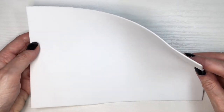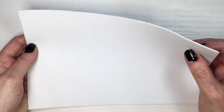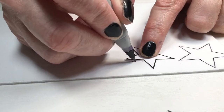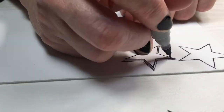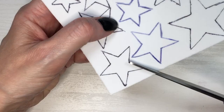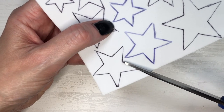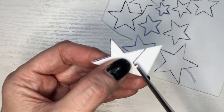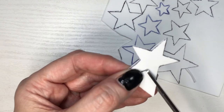Whatever method you have around you, I'm going to be using some white foamy paper and I'm going to trace the stars on my foamy paper with the fine part of my Sharpie, doing this for all of them, and then just cutting them as I did with the paper. Random fact about me — I just love cutting foamy paper because of the texture, it's really fluffy. But feel free to use whatever method to make stars that you prefer.